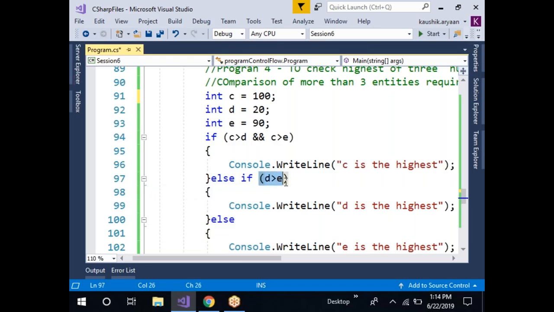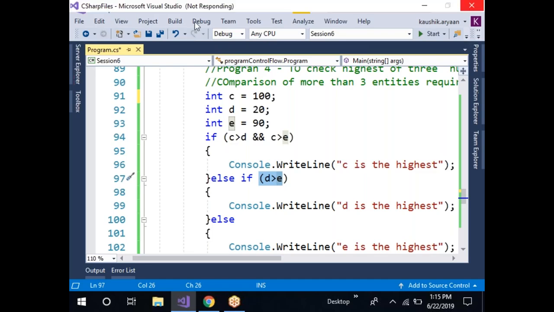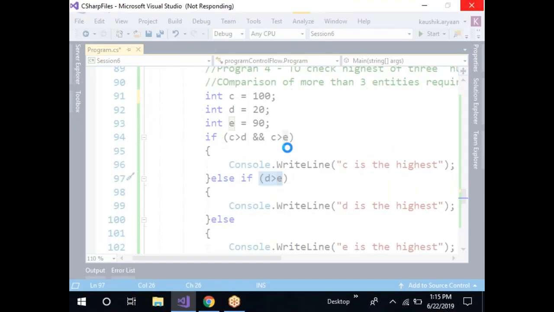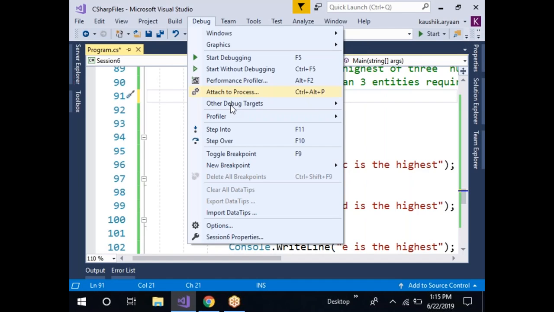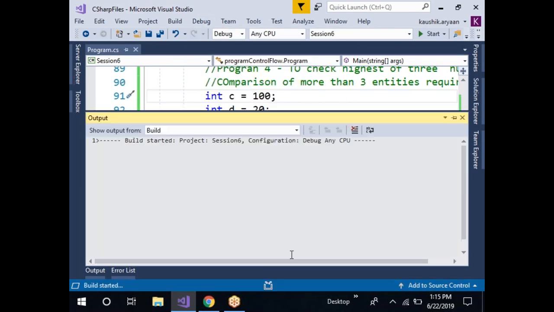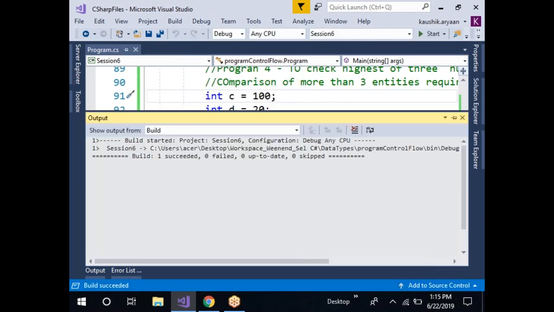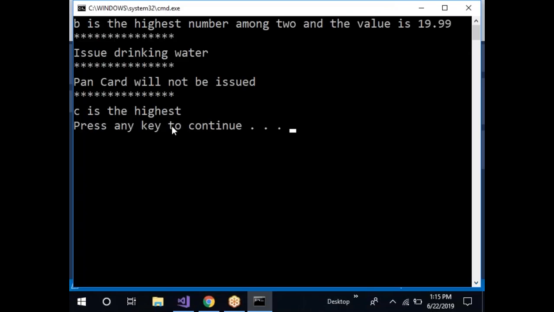Once a particular block's condition is true, the rest of the blocks below it are ignored. So let's run this. C is the highest.